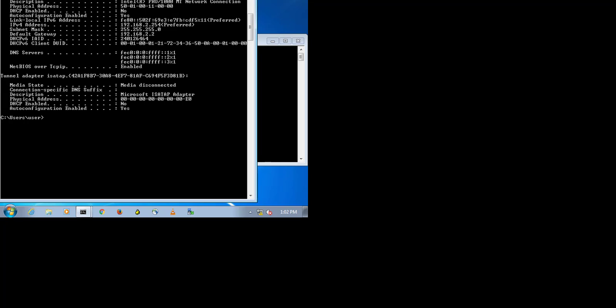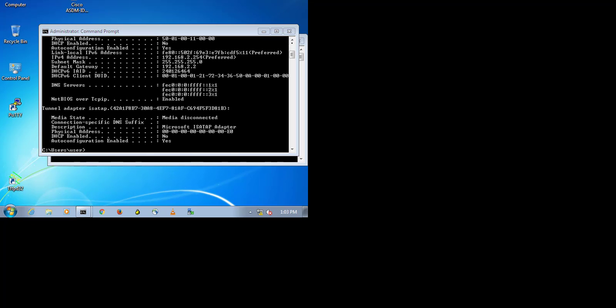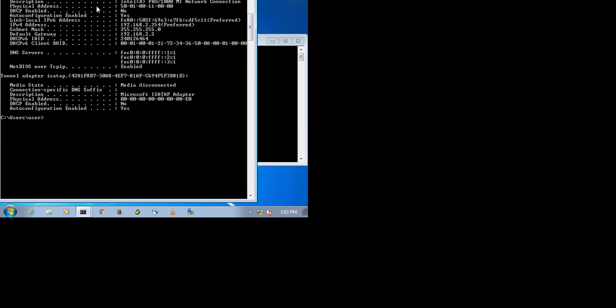So here, let me maximize it too. Whoops. So we've got here, as you can see here, I wish I could highlight. Okay, so we've got, this is the MAC address. Can you see here? So we have identified the Cisco way. We have identified also the Microsoft way. Let's now identify... no, sorry, not Cisco way. Palo Alto and a Fortinet way.